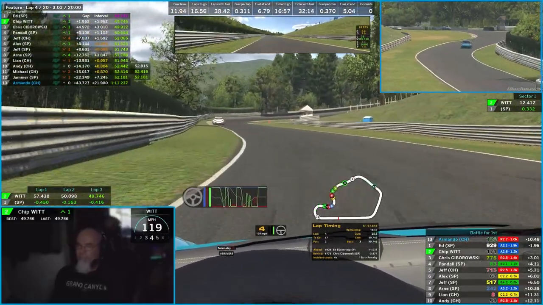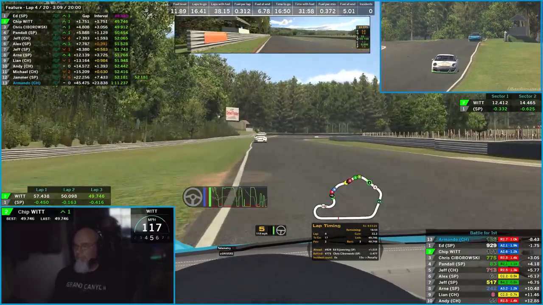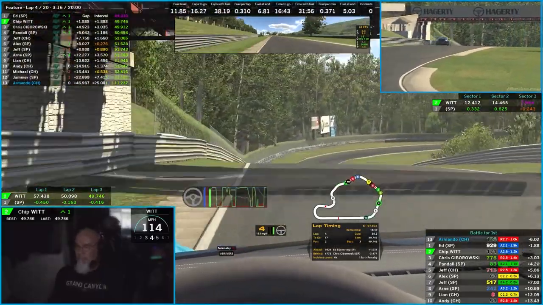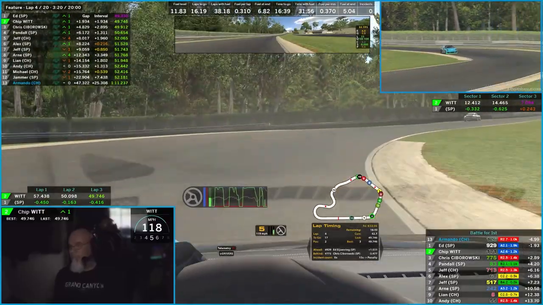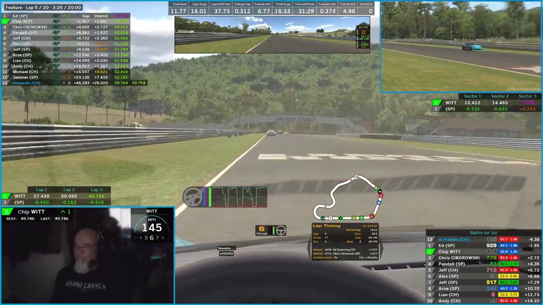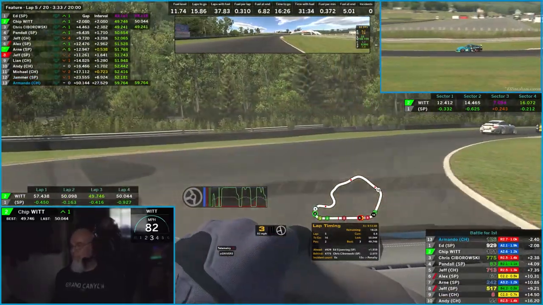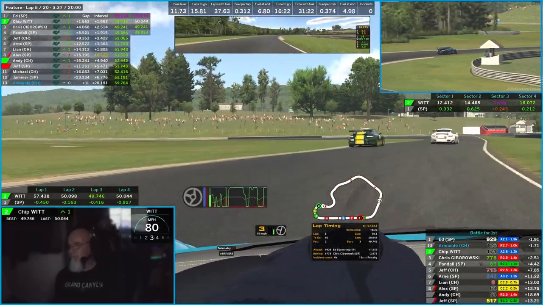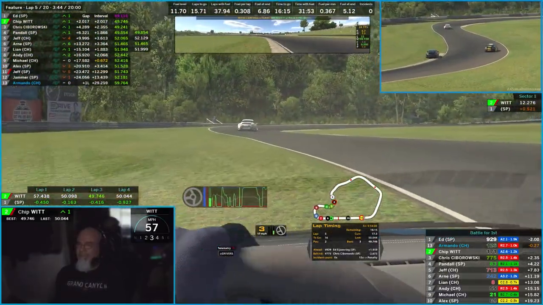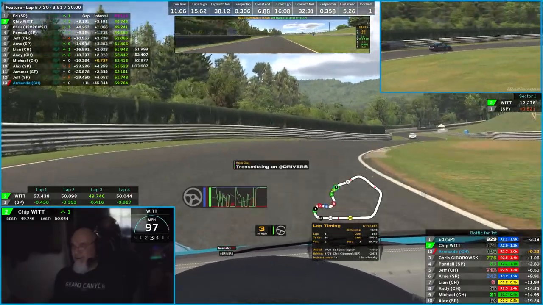Sector 1 is 0.4 off the pace. The gap in front has increased. It's now about 1.8. Delta to lead 0.927. 1.0. Sorry about that.